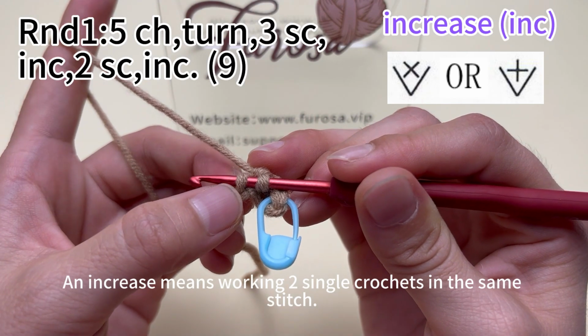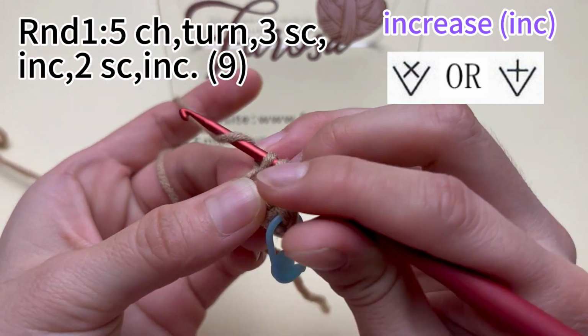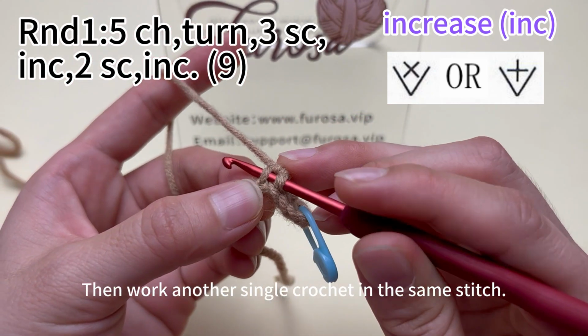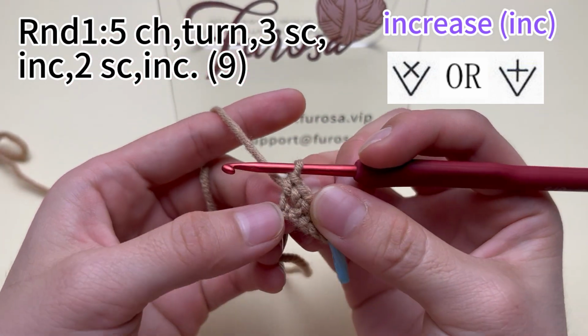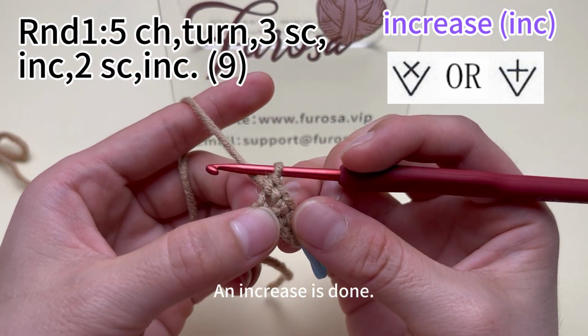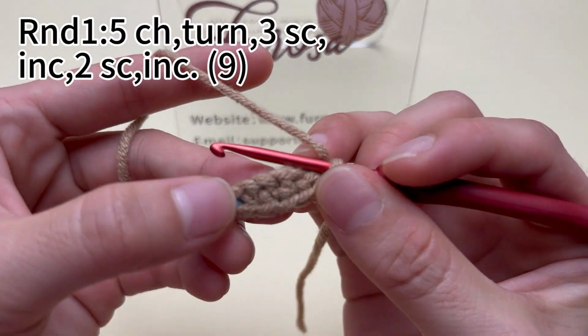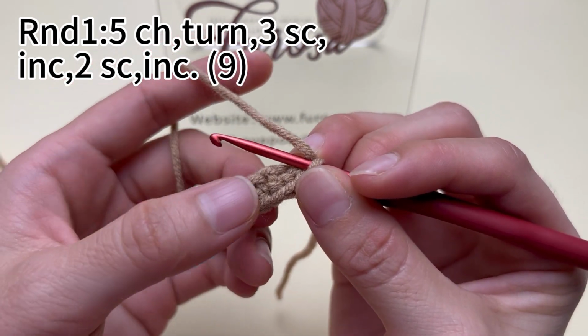An increase means working 2 single crochets in the same stitch. The first single crochet is done, then work another single crochet in the same stitch. An increase is done. Turn the fabric around. Now we crochet in the other half loops of chains.